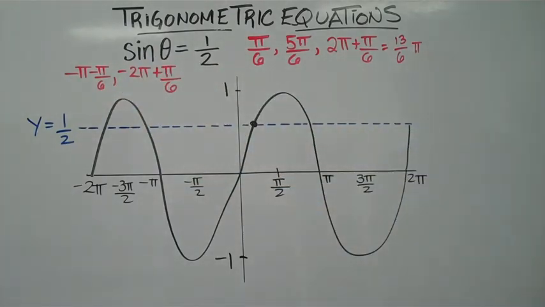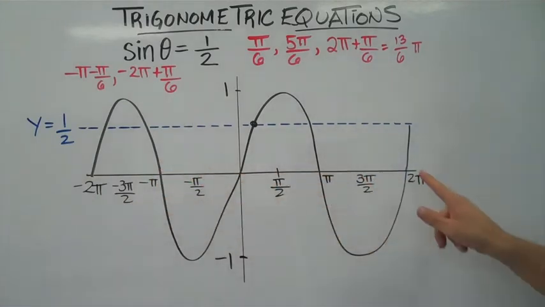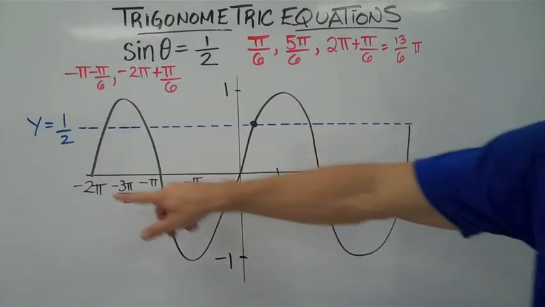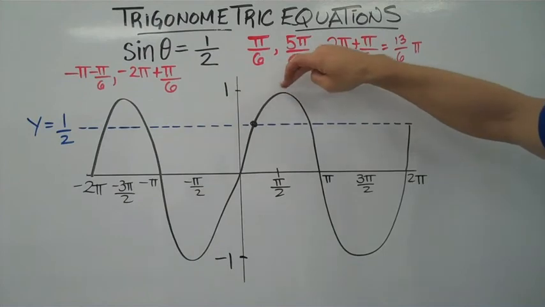Well, how can we use the graph of sine to help us do that as well? Here I've drawn sine from negative 2 pi to a little more than positive 2 pi. That gives us one cycle and then 2 complete cycles. Well, where does sine theta equal 1/2? Remember, sine theta equals 1 up here.